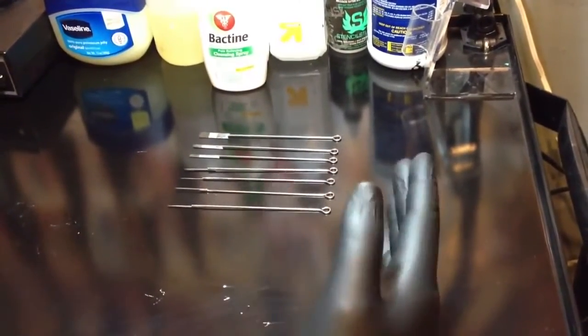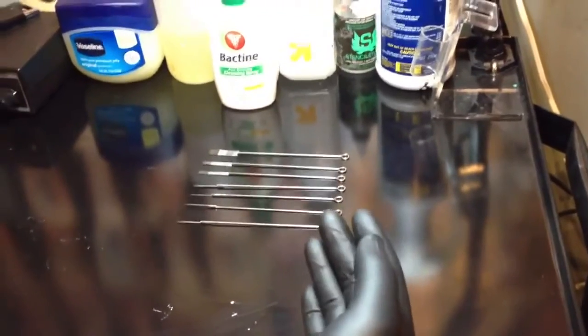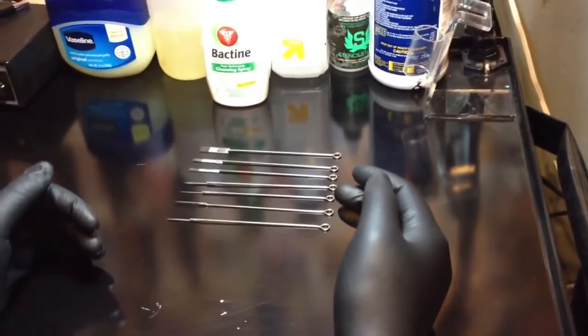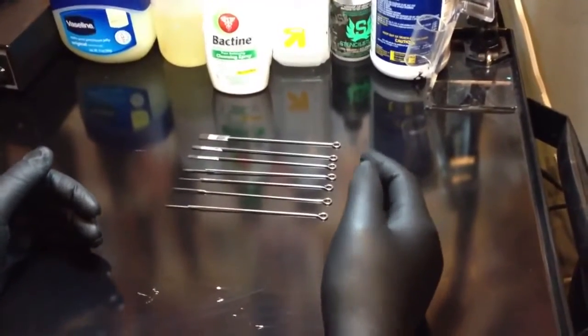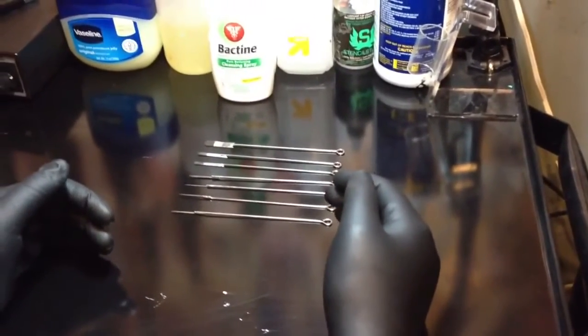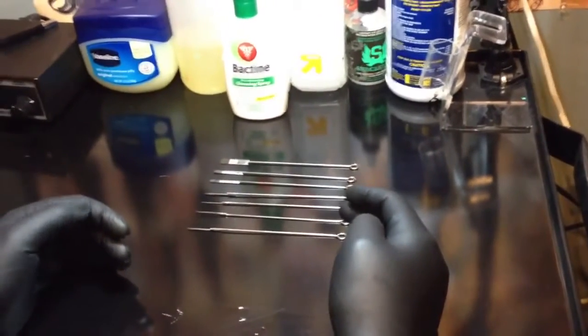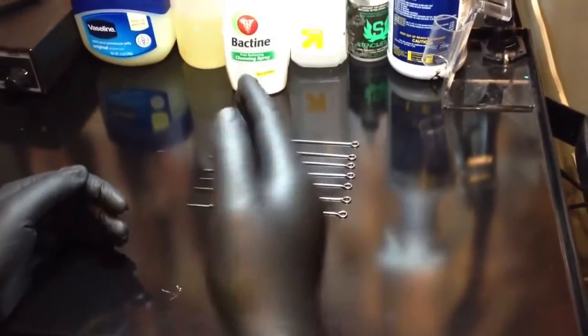Don't use single needles. Don't use smaller groupings, but as well, don't use larger groupings just because you're comfortable with them. When me and my younger brother first started out, my younger brother would only use 9-round liners for almost everything. For coloring, 9-round liner. Shading, 9-round liner. And it was because he learned the depth and what it was supposed to look like going into the skin with that one needle.